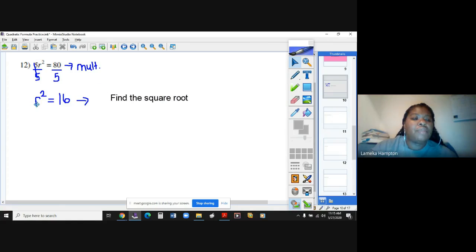Okay, so remember, anytime you have s squared, p squared, q squared, whatever, it really doesn't matter what the letter is. But if it's raised to the second power, and it's equal to a number, that means you're going to have to find the square root. So in essence, this is what this would look like. And I know it's probably going to look a little weird, but I don't make the news, I just report it. All right, so I have the square root of r squared. And that is going to be equal to the square root of 16.